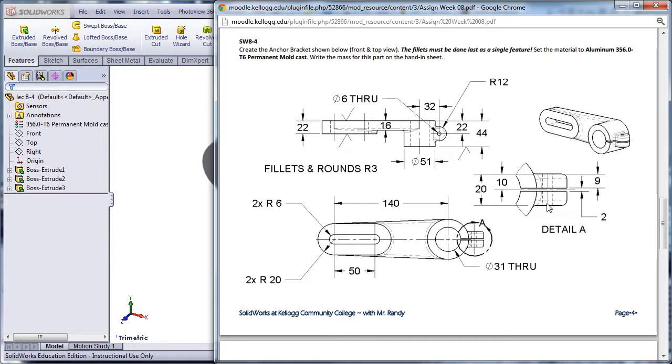So this extrude, you cannot midplane it because you'd eliminate the 10 millimeter dimension, okay? So you're gonna have to create a plane up here to create this feature and extrude it down 20. And then you can create the slit here before or after the hole. I guess it really doesn't matter. But you do want to create this feature before you cut the holes. So stay in that habit of always getting all the solids first and then cutting all the holes, slots, etc. second. That will keep you out of trouble, keep you from having to do something that you don't need or want to do. So let's take a look at the part.